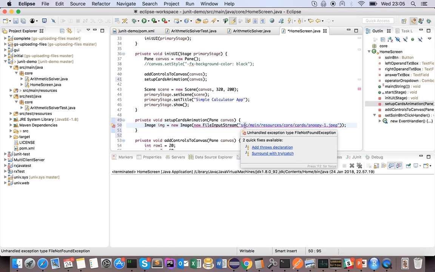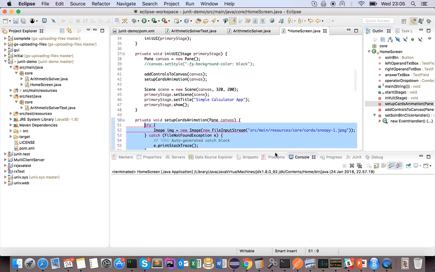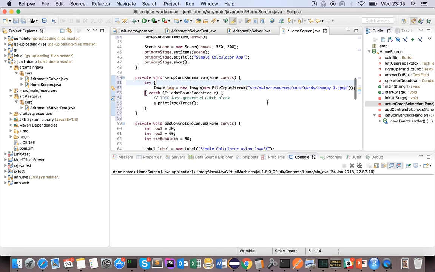Now we got that, but Eclipse is complaining that there's the unhandled exception for file not found exception. Yes, in this case, we could decide to tell it to help us surround it with a try catch block. So we'll have the try catch there, and let's say this goes ahead smoothly.